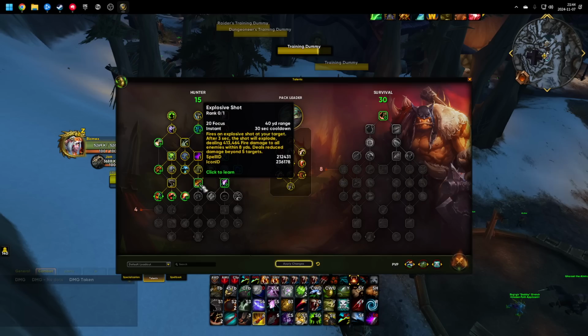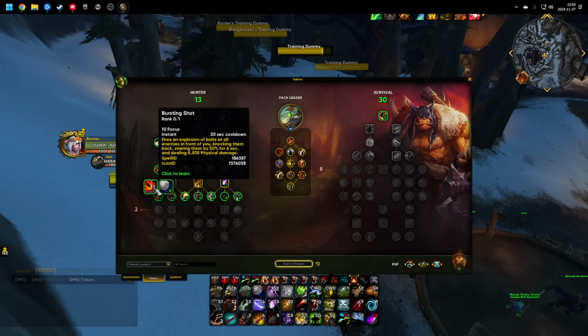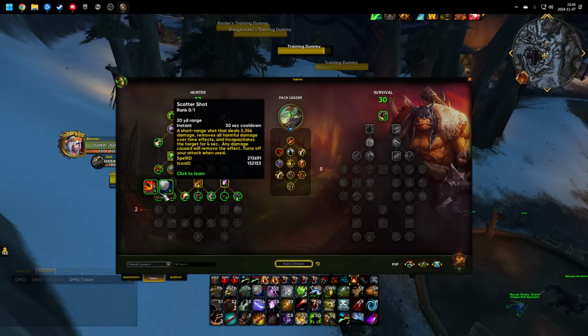Then here you have your kind of bread and butter ability, Explosive Shot. So for Survival, you obviously need to pick this one up. Then over here we have Binding Shot, which is a 3-second stun in PvP. Yeah, it's really, really good, so you want to take it up for sure. Then over here we have a choice between Bursting Shot and Scatter Shot. In 99.9% of cases, Scatter Shot will just be better, so just take Scatter Shot.